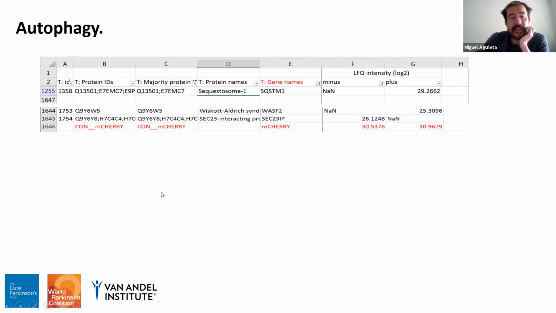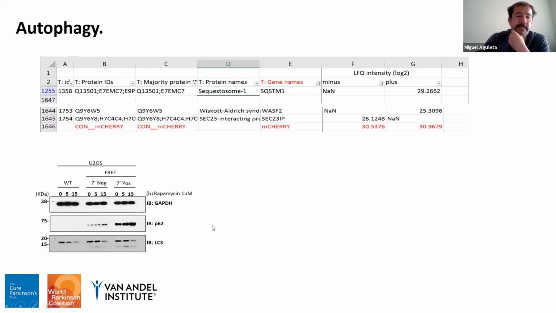Another protein that we found, and found quite interesting, was P62. P62 is the major receptor for ubiquitinated cargo that has to be degraded via autophagy. P62 is constantly being degraded, and it should not be there. So we were looking for it in cells with aggregates compared to cells without aggregates.